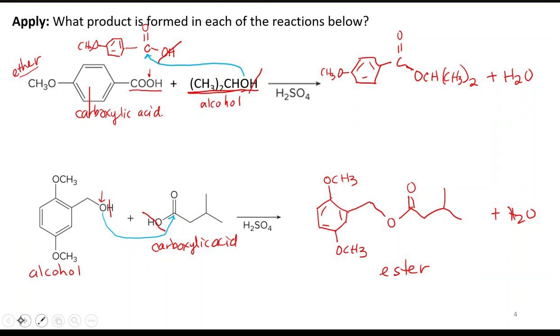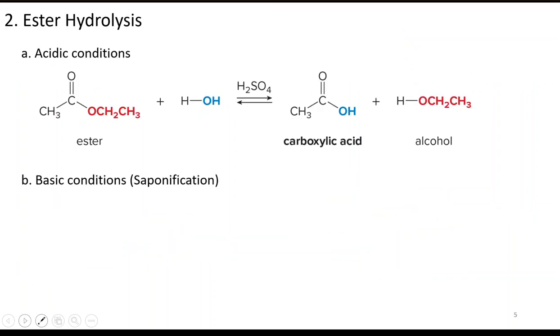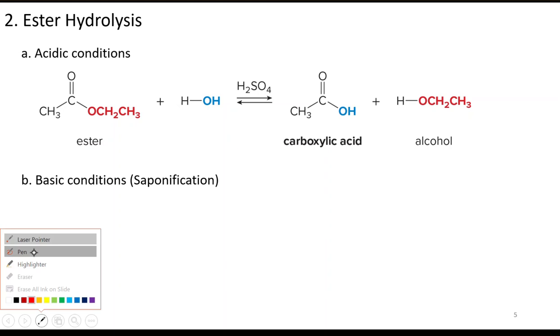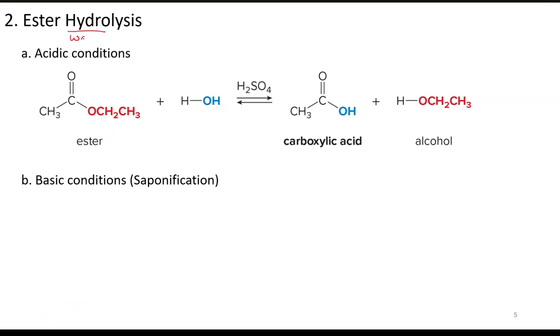Okay, so if we can form it, that means we can break it. If we can go forward, we can go in the reverse. Okay? So the reverse reaction, or the reverse direction, is called a hydrolysis reaction. Again, it's hydro because we're going to be using water to perform the lysis, or the breaking of a bond. What we are lysing here is going to be the ester bond.